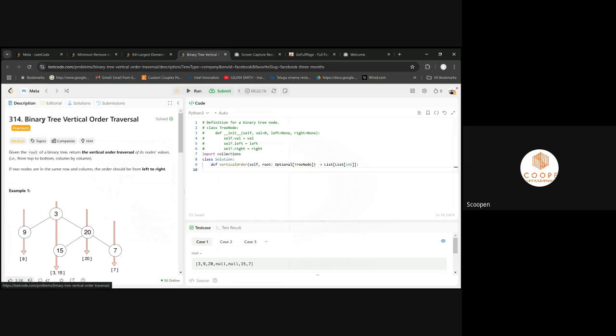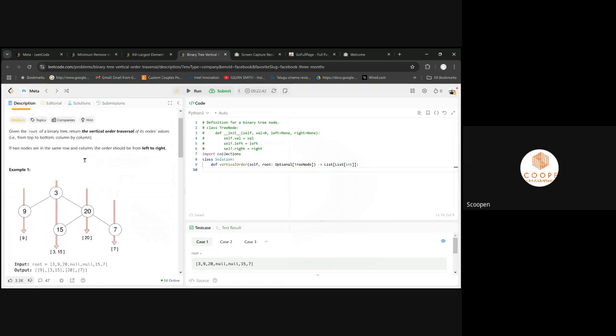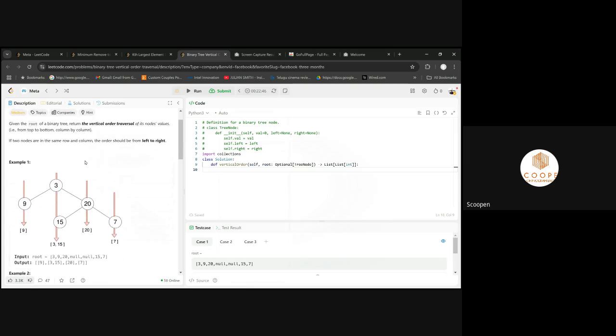So whenever you have binary tree problems, you can solve the binary tree problems or basically any kind of grid or tree problems by two kinds of approaches. One is something called DFS or depth first search, and the second is breadth first search. Right? And we're going to take a look at this problem and try to see which one is going to fit here, right? So, since we are talking about a vertical traversal, we need to have, okay, this line is going to be 1, is going to be second one, we have 20.